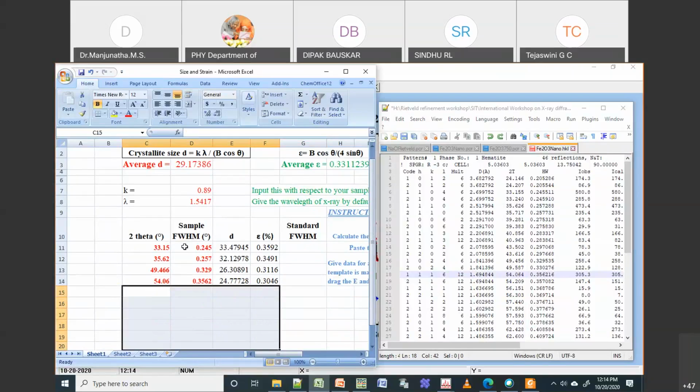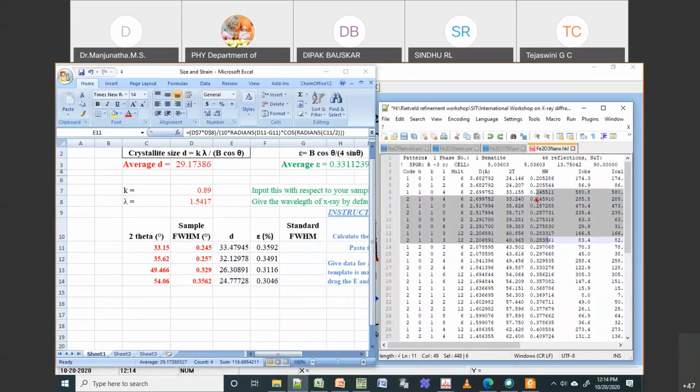Now if I do this even manually, you will get all these D values. If you see here, the full width at half maximum should be almost in the same range. You can ignore the first one, which is for small peaks. From here it is around 0.24 or 0.25 to 0.30. It should not be too large, like 0.80 or 0.40.